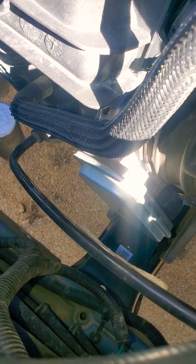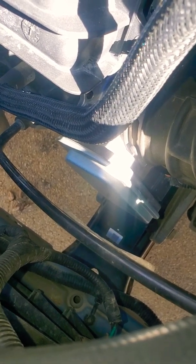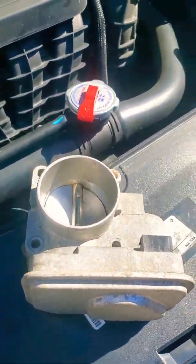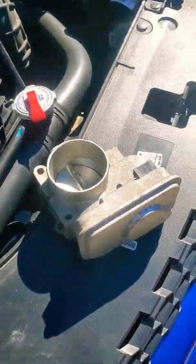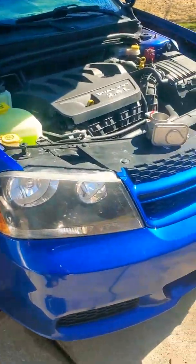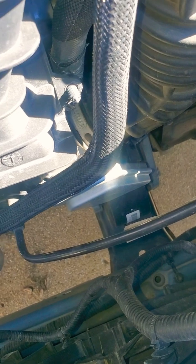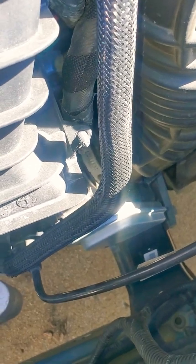I took it up to four and back — that's over two thousand miles — drove past Indiana and back, and it did just fine, no issues. I would suggest if you're having that ETC problem, replace it. Cleaning it may work sometimes, but most of the time you're better off just replacing it. This is a 2014 Dodge Avenger and it's been running good since I replaced it, which I did back at the end of August, beginning of September, and today is February 23rd, 2021.